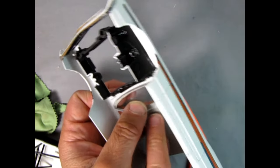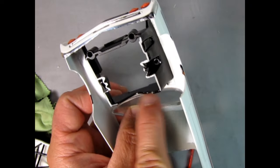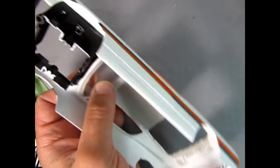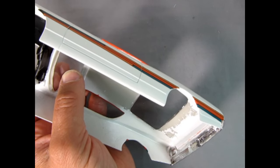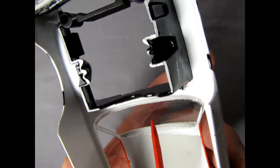Press it in, add a liquid glue in there, and add liquid glue right along there. There, and that should be good for the windshield. And then I'll have to focus on the back glass. Here's our glass after gluing it in place. And now it's nice and solid.